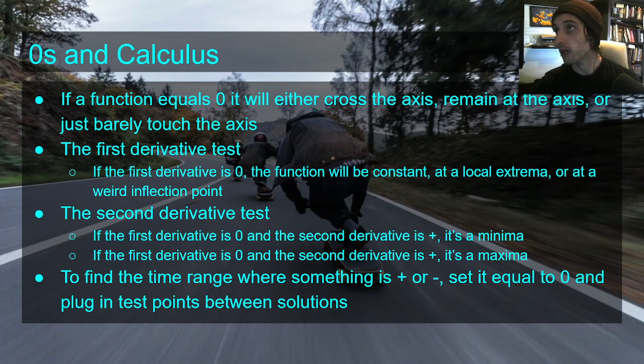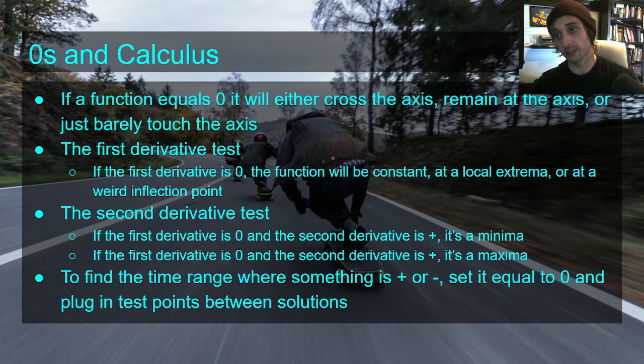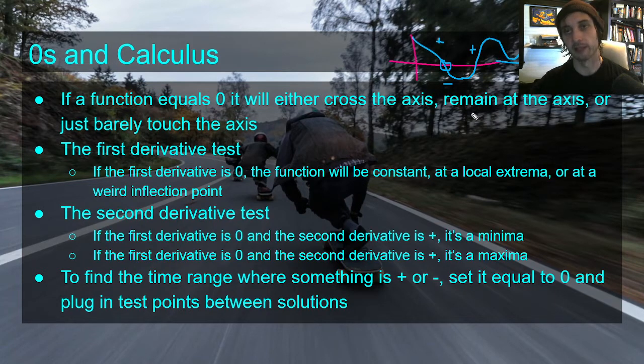In particular, zeros in most forms of math tend to be really, really important. If a function is equal to 0, that means definitionally that the function is either going to be crossing an axis or touching an axis, right? Because if our graph looks like this, we've crossed the 0 when we hit here. So we've either gone from positive to negative, or from negative to positive, or in a couple of rare cases, we'll just barely dip down and clip it, as it just barely touches 0.